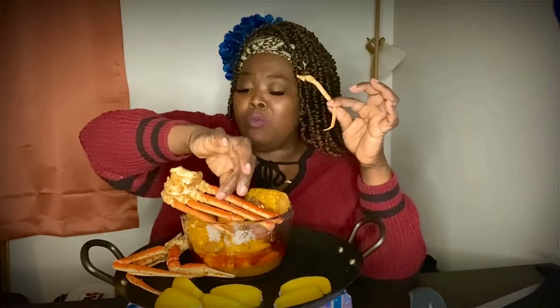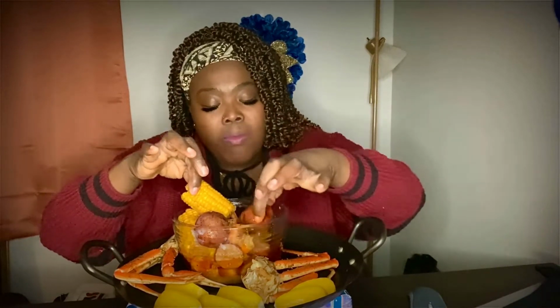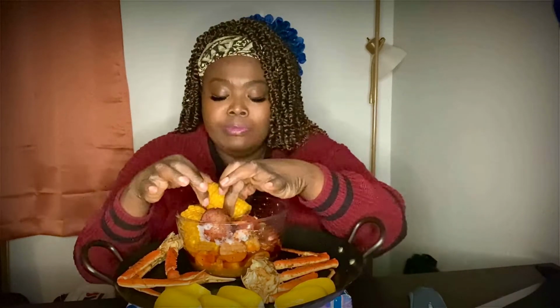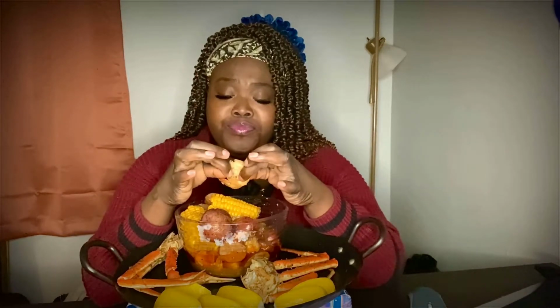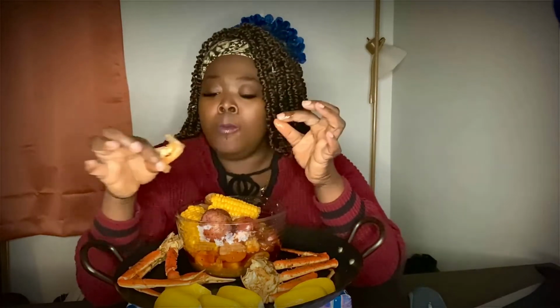Just lay them over there to the side. I got garlic butter, y'all. Mild, so it's a little spicy. Woo. Uh-oh. You know what time that is. Spice time.